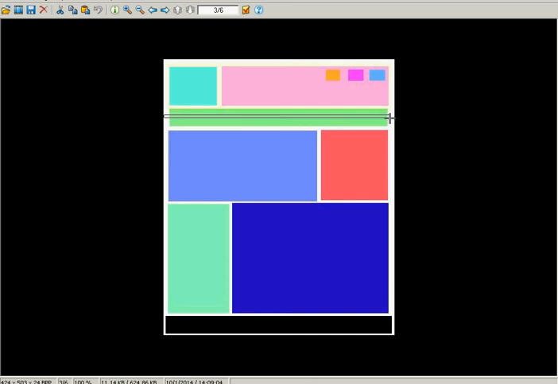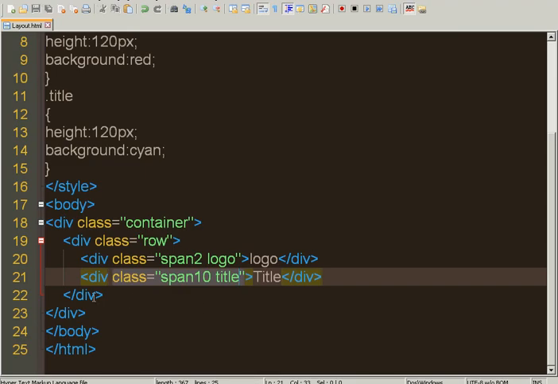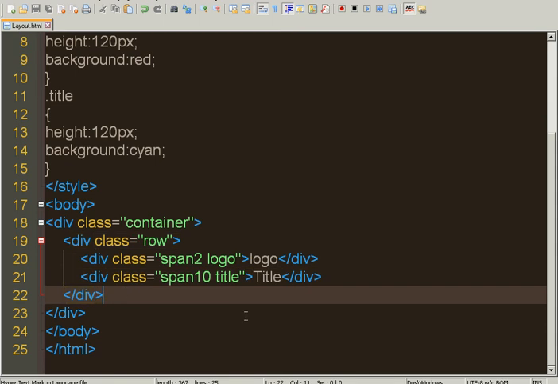Now it is time to write our own CSS. Just copy this one and paste it. Change the name to the CSS menu. Now copy this menu and paste it here.